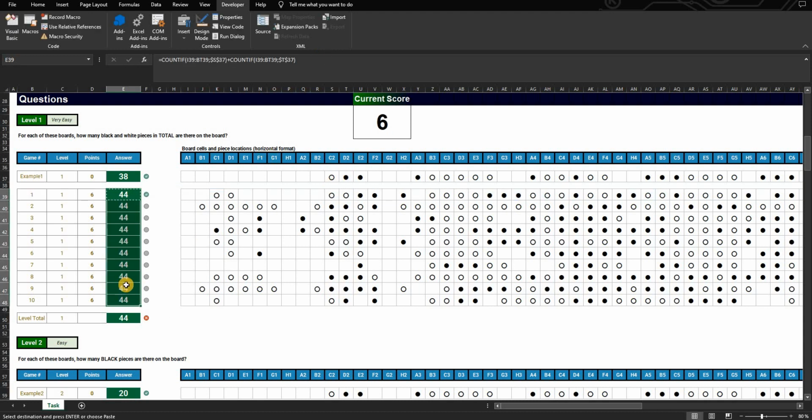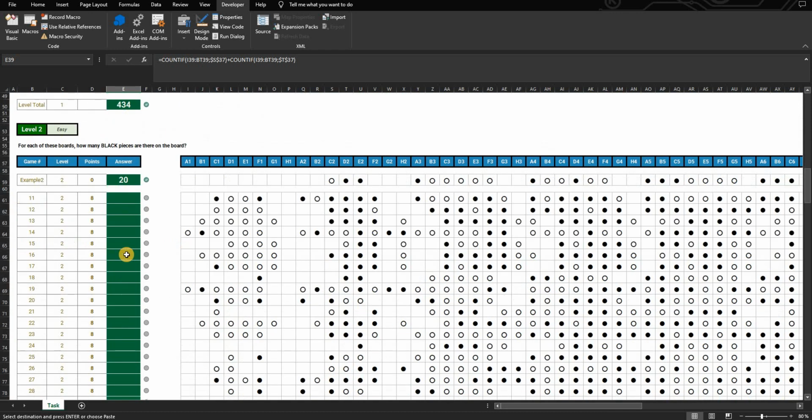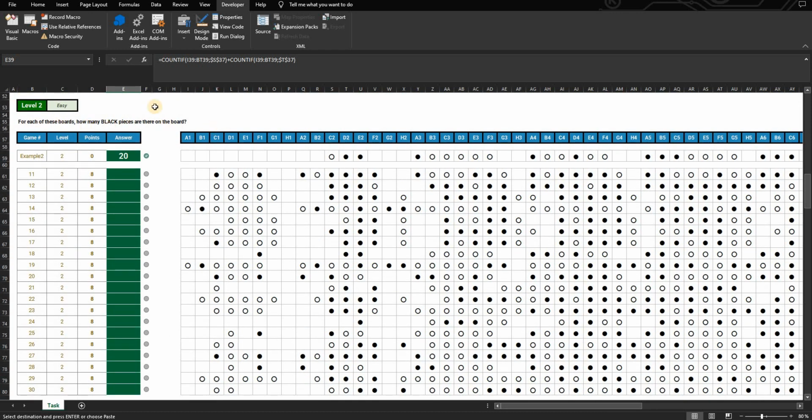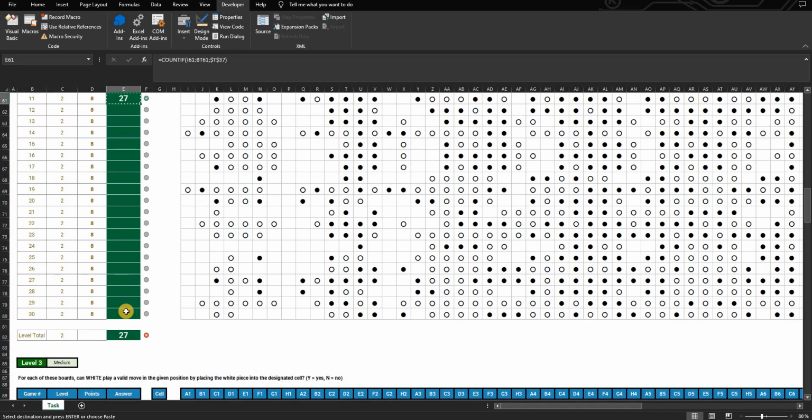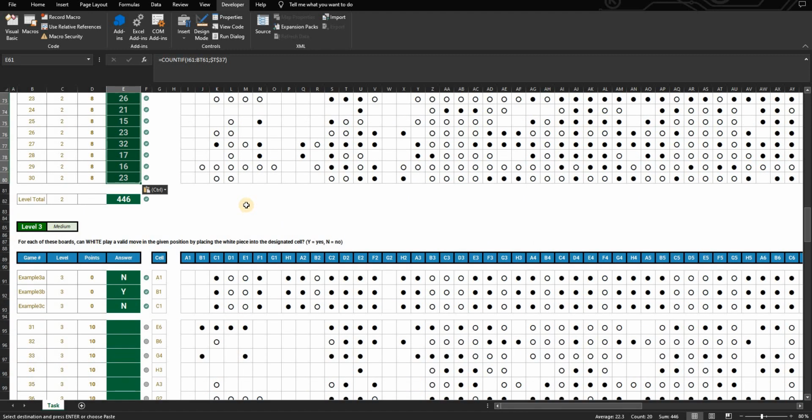So like that, we have the first level. For the second level, the question is not very different. We want to know how many black pieces are on the board, so I can just copy paste that and remove the part where we count the white pieces. I copy paste and level 2 is done.